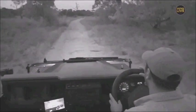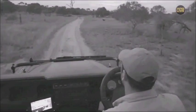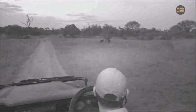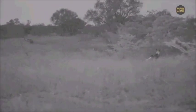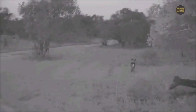Maybe there are some antelope. And all of you are very excited, and just as I am. Here we go. There's one off to the right. There's a few here. There are a few. This is wonderful. I have not seen wild dogs here for ages, especially with them hanging around. Usually they disappear very quickly.